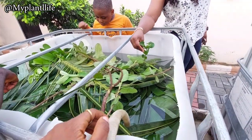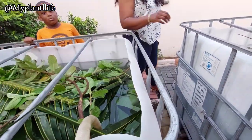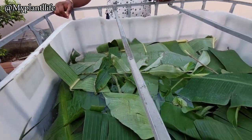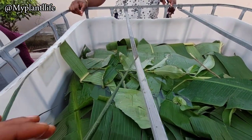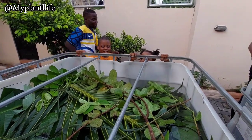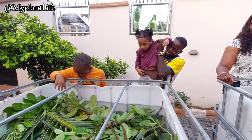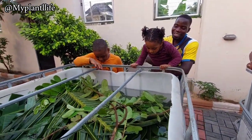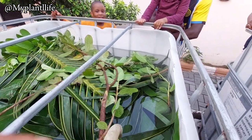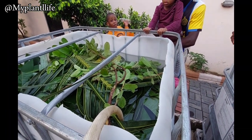What leaves? Guava, coconut, plantain, and there's one other leaf out there. So it could just be anything, but mostly guava, banana. If you have banana leaves, anything. She's trying so hard. She wants to see. Yay! Nice. No, please don't. It's chemical water, but we're treating it. But once it's ready, you'll be able to put your hands inside.